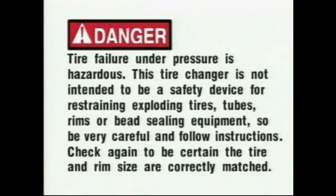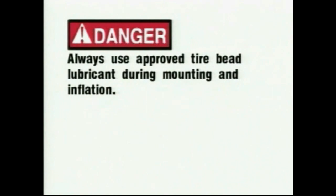Danger: tire failure under pressure is hazardous. This tire changer is not intended to be a safety device for restraining exploding tires, tubes, rims, or bead sealing equipment, so be very careful and follow instructions. Check again to be certain the tire and rim size are correctly matched. Always use approved tire bead lubricant during mounting and inflation.